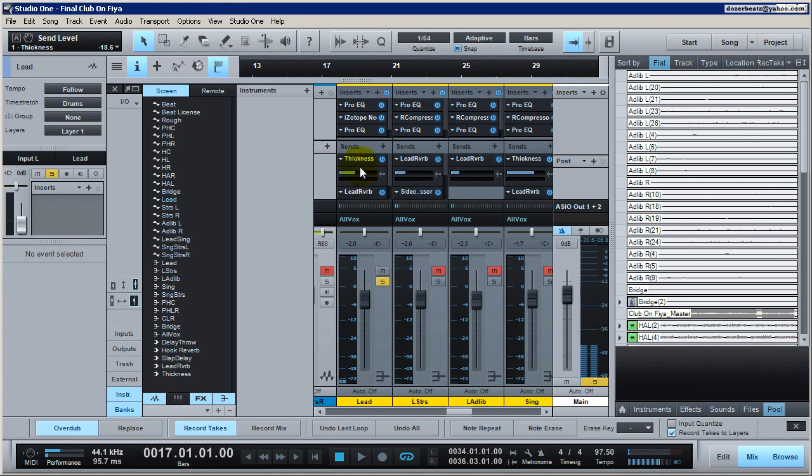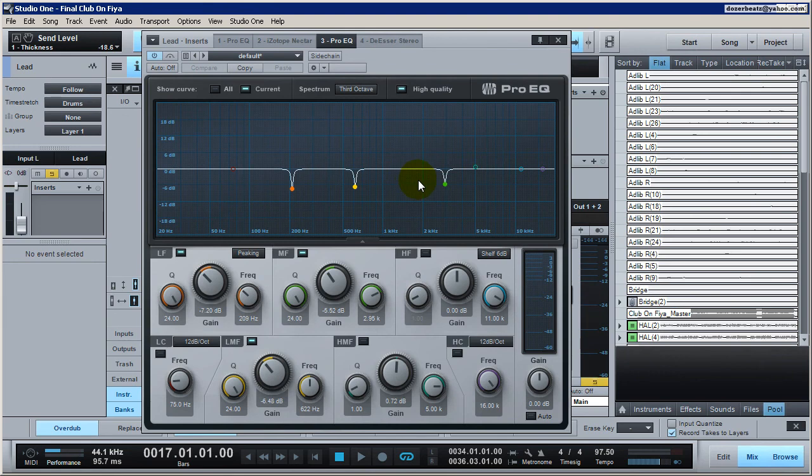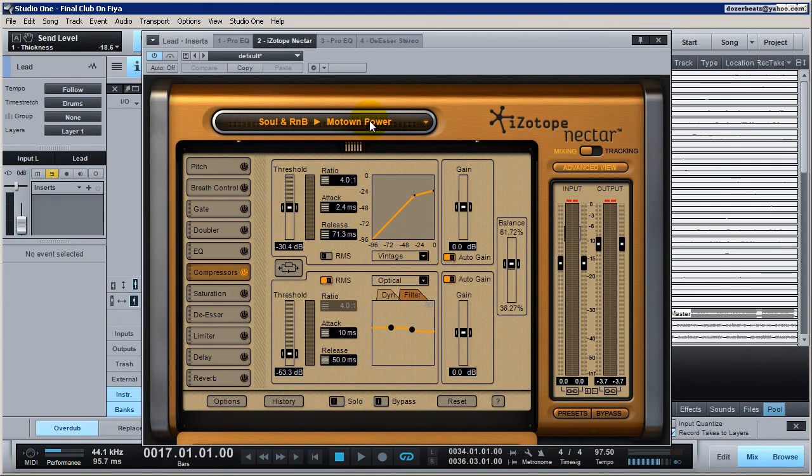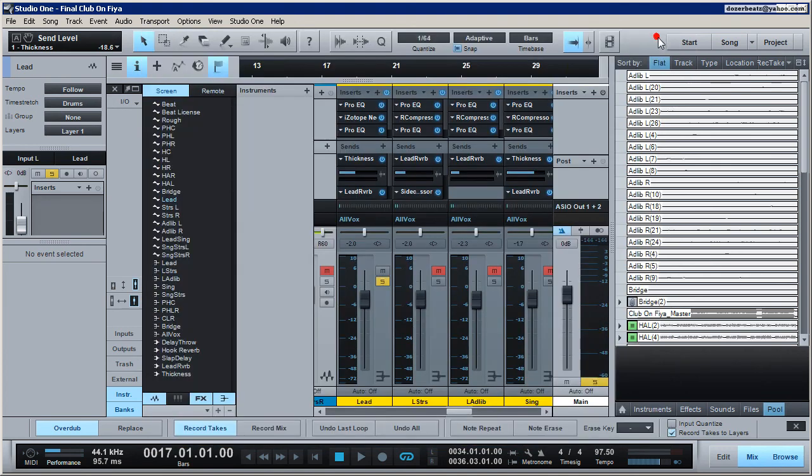Of course, I wouldn't use that much in this case, but on the tutorial CD, you get to see what I'm using as the send for that. You can see I'm using the stock EQ, and then I'm also doing some removal of resonant frequencies for the lead verse, and I'm using iZotope Nectar only for its compressor, and I'm doing a parallel compression. And I'm balancing the mix between here. I go over all that in the CD on how I'm doing that.